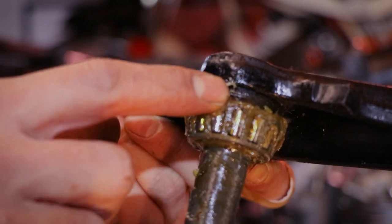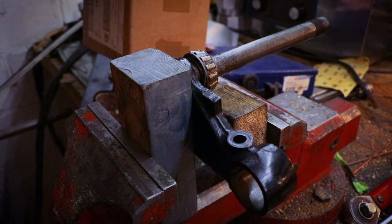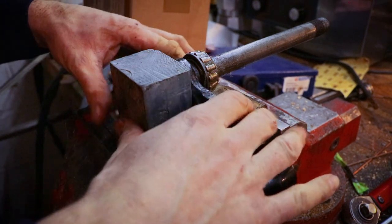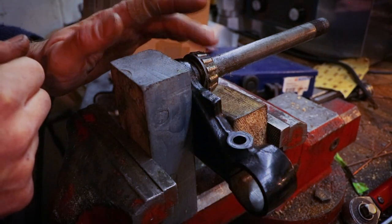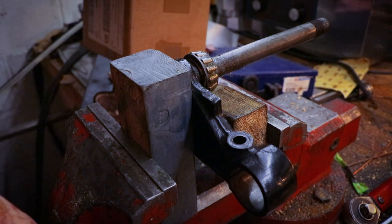while the T-piece here is placed in a vise. I'll do that off camera to save some time editing and whatnot, so off we go. Well, changed my mind, I'm going to show it to you after all. So I just chocked the T-piece in the vise with some wooden blocks so it wouldn't get damaged, and I'm going to use a drift to drive this bearing off the shaft. I am going to speed run this thing, so off we go.